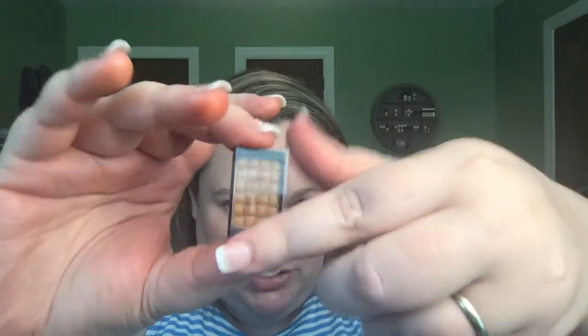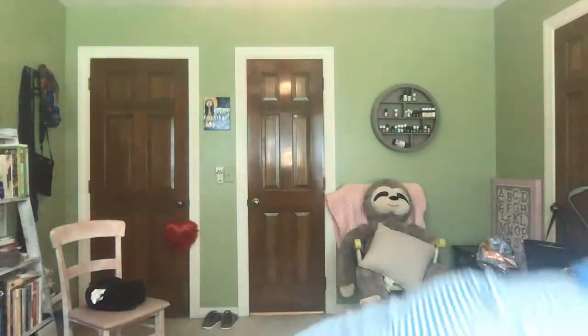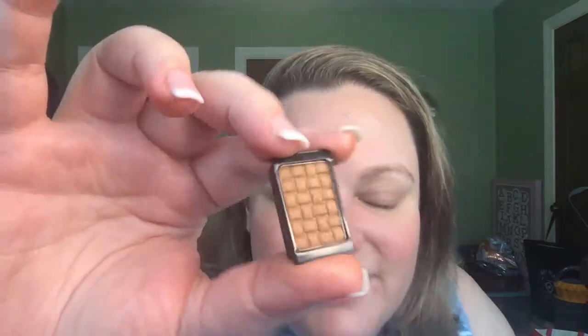All right, it comes in almost like a ring box. Here's your velvet eyeshadow box. Okay, so it slides, it's little, but I guess it's like the size of a normal tray. And I dropped it on the floor. Okay. We're doing great so far in this video. Okay, here it is, so you guys can see the color. And it looks like it has magnets on the bottom, so maybe they make a customizable palette. I don't happen to know, so I guess I should investigate that. I do not own a customizable palette yet, but probably another thing I need to add to my never-ending wish list. So there is that color.